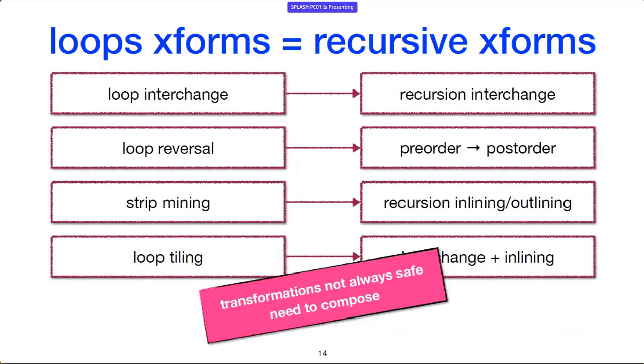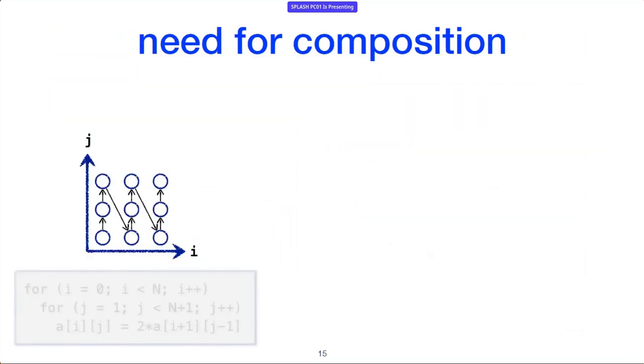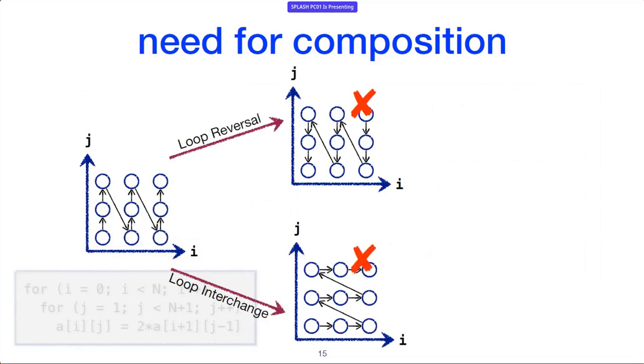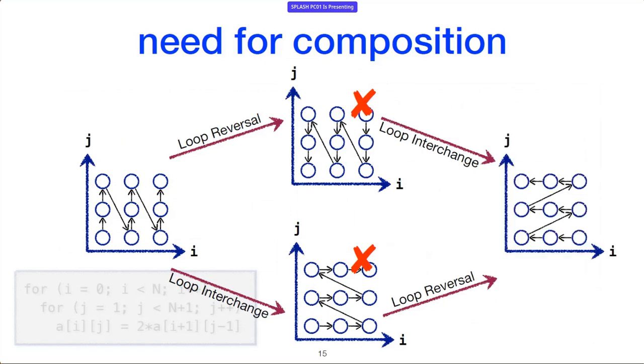Now, what's nice about these kinds of transformations is that when you start to compose them together, they give you lots of different effects, and sometimes, in fact, you need to compose them. Transformations by themselves that change these schedules aren't necessarily going to give you the correct code. If I do loop reversal on a loop, I get broken code, the code does the wrong thing. If I do just loop interchange on a loop, I get broken code, the code does the wrong thing. But if I compose them together, I get a new schedule that gives me a different order of operations, but the same result. And my code now works. So doing this kind of compositional reasoning about transformations is one of the fundamental things that these frameworks do.